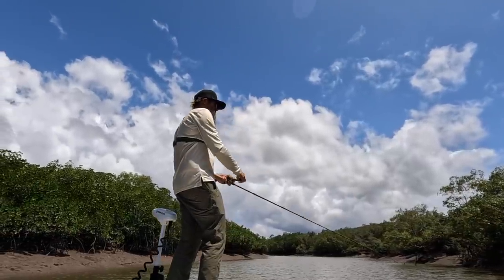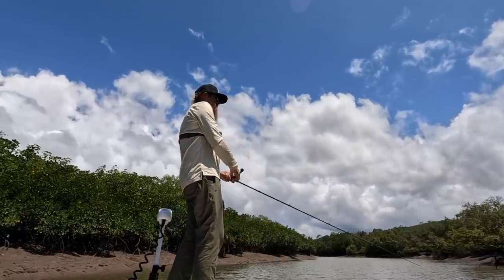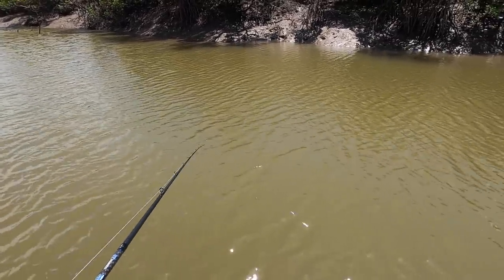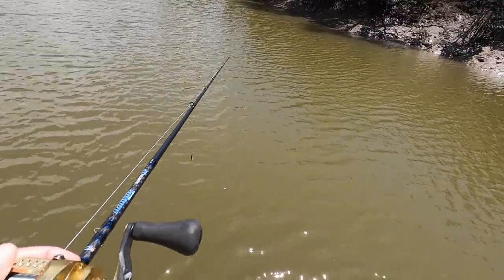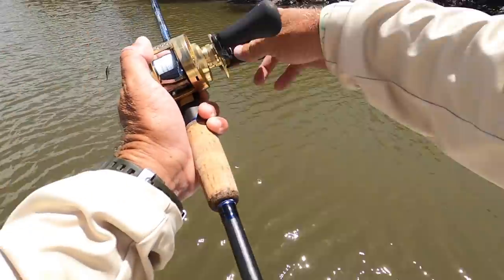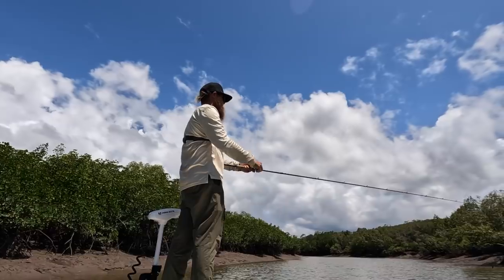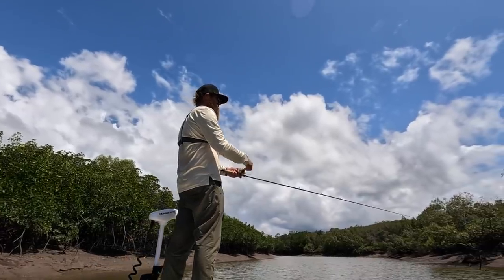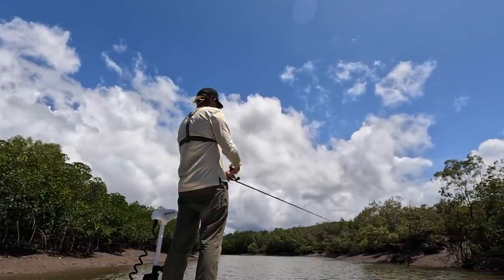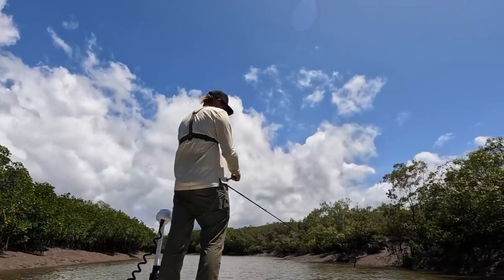I just want to be the odd bait fish out, which is just that little bit lower than the rest that's sitting there. So I don't know if you can really see, but there's a heap of mullet just sitting in the shade in these sort of spots, and they're about probably 10 centimeters under the water, if that. Some little gar and stuff there, but what this does is, they'll be sitting there watching all that bait moving through, moving around the place, and just putting one down that little bit deeper, they don't have to move too far for the food, so you can trigger a bit of a bite by just getting it down in front of them.